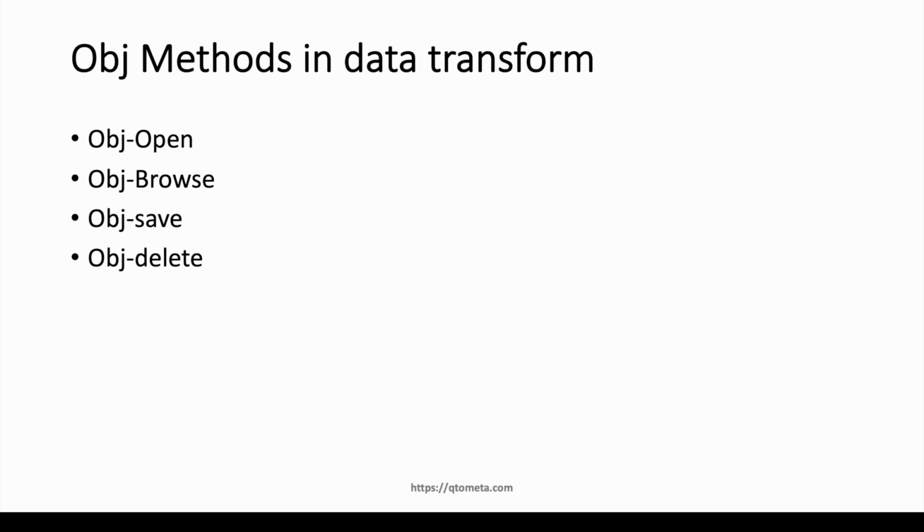So this is basically the methods in activity, like the Obj methods, where we perform operations on the data in the database. We will be learning this because it is important. For any Pega application you must know how to open an object, how we can do Obj-Browse, Save, Delete, because these are the very basic methods which we use in our day-to-day programming if you're working on Pega.